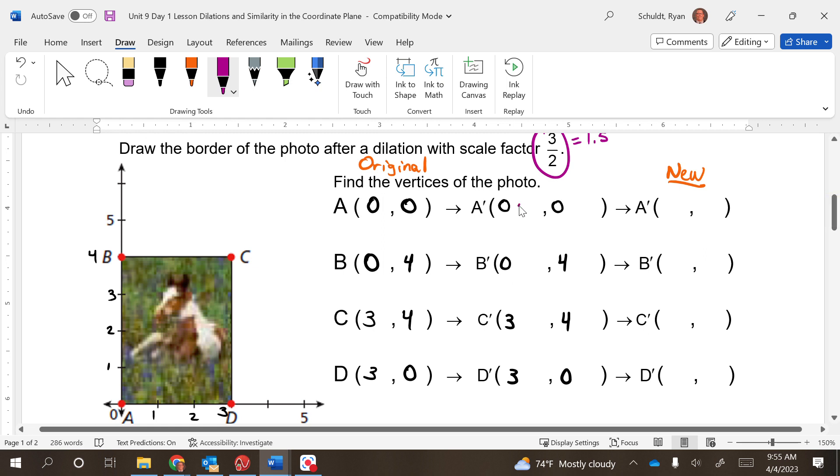That's equal to 1.5, so we're getting bigger. We're making our picture bigger. Zero times three halves, we're multiplying everything times three halves. It's like we're Oprah—you get multiplied by three halves, you get multiplied by three halves, everybody gets multiplied by three halves. That's what I want to happen to my money—I want my money to be multiplied by three halves. That means I have more money.